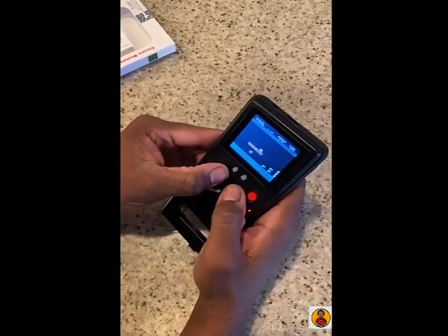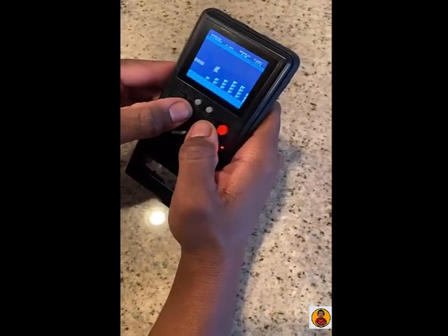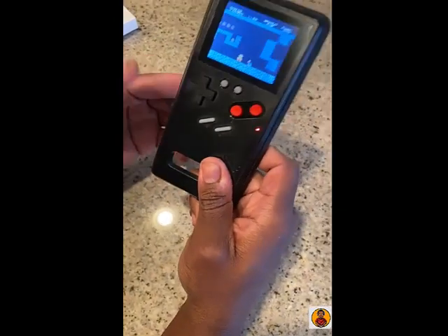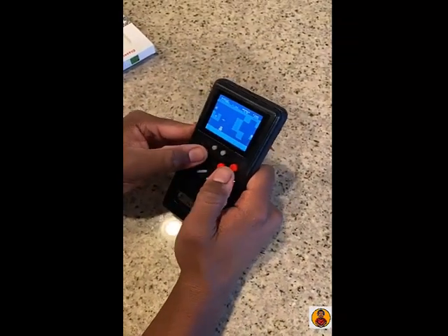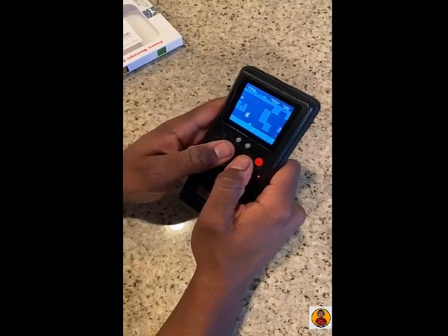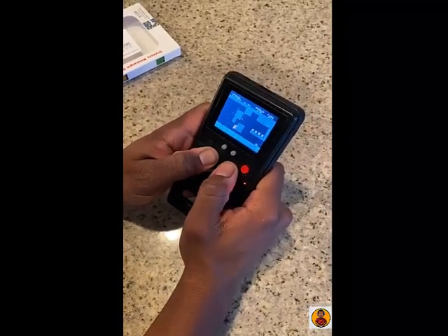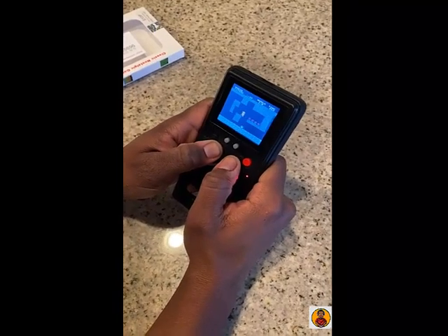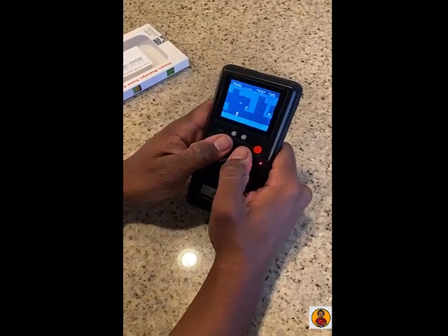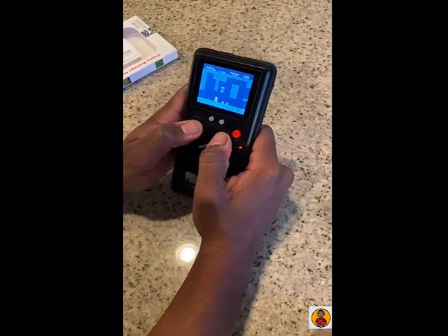I mean if you want a cheap-style Game Boy quick — like I said, I paid $17 for this on eBay. It does feel pretty cheap, so I don't know how long this is actually going to last. I guess I'll play it and see — like if the color of the screen starts to go out or anything like that, because this feels cheap as hell. I mean obviously I only paid $17.